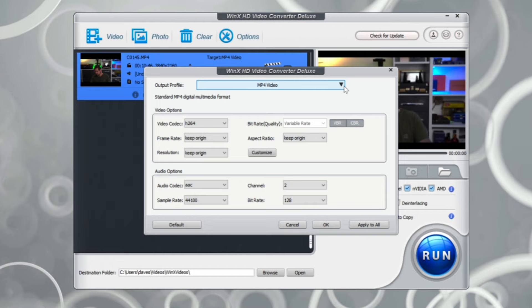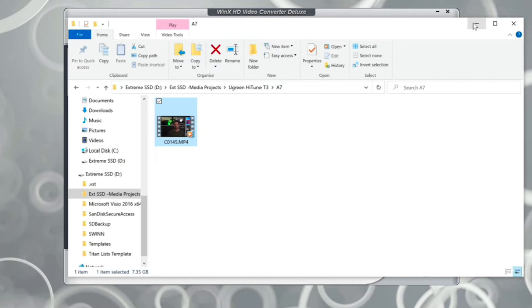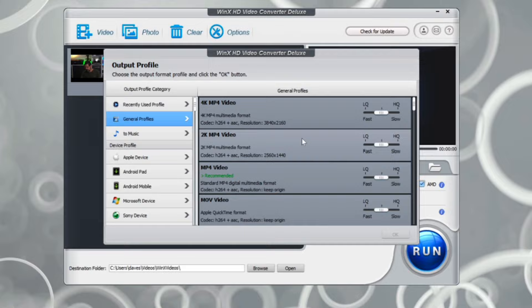Also, if I want to, I can further optimize those standard settings. But for the purpose of this video I'm going to go with the standard settings, and that should be good enough. I also have the ability to edit the video — you can add a subtitle, crop or expand the video, or trim the video to cut out bits you don't need. On the right you can see the hardware encoding options, and my CPU and GPU are both ticked. So I should be able to handle everything I need. I've got my target directory set at the bottom, and all I have to do is hit the run button and sit and wait — or go and get a coffee.